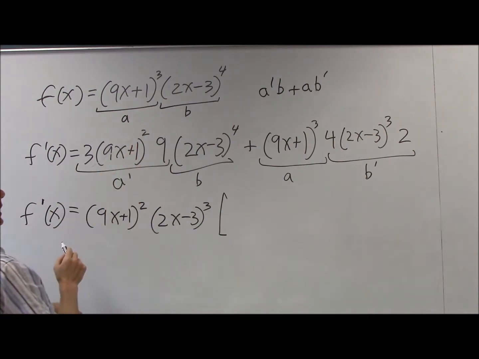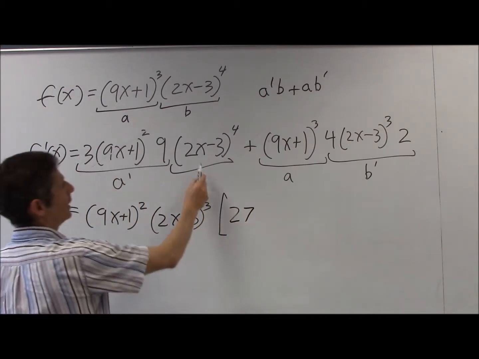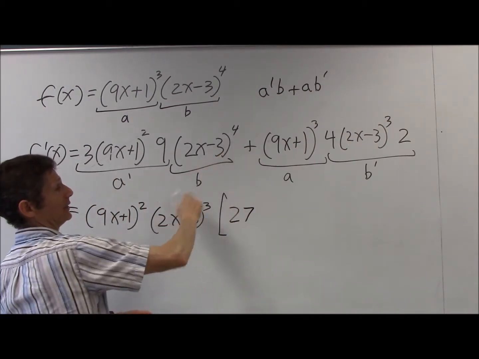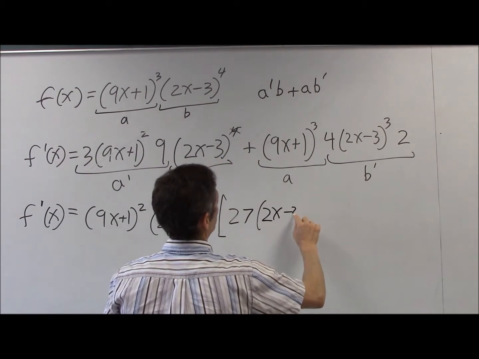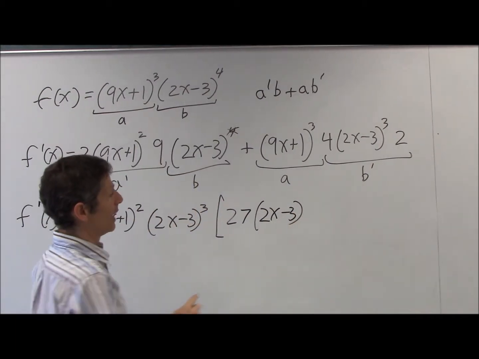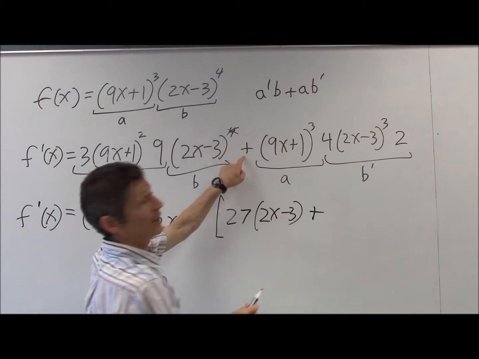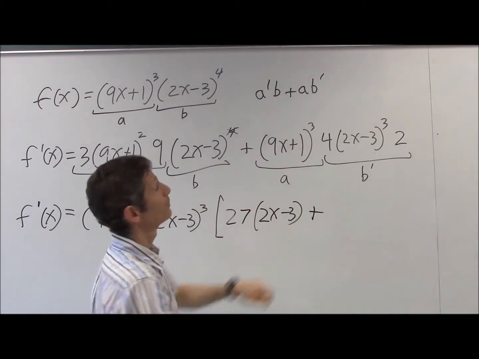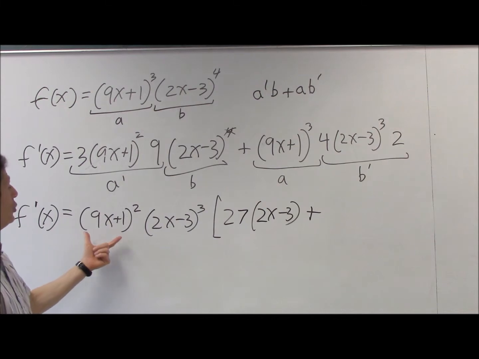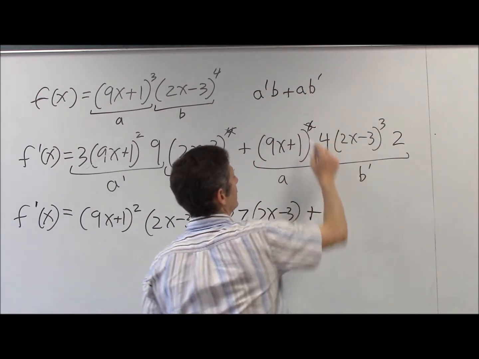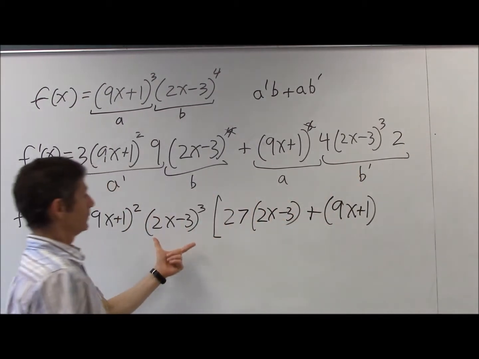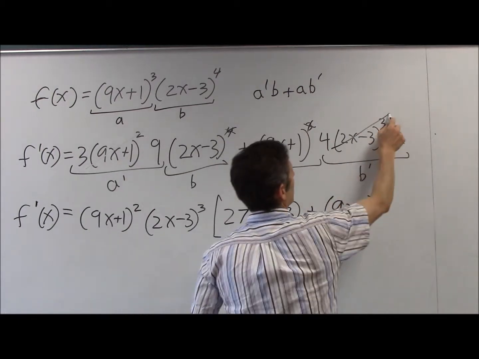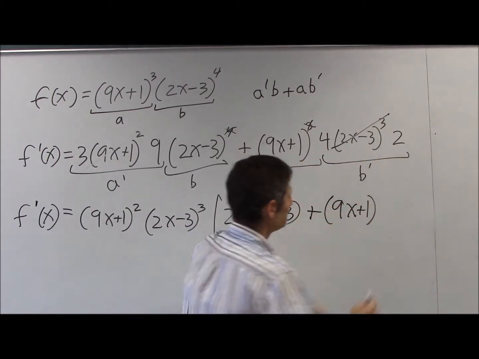So from the first guy, this is completely gone. I'm just going to write down what's left. 3 times 9, 27. I got rid of 3 of these guys, so there's really just 1 left. I have 2x minus 3. From the second guy, plus, by the way, that plus right there is an easy one to forget. I pulled out 2 of these guys from here, so there's 1 left, 9x plus 1. I've factored out 3 of this term, those are all gone, and I have a 4 times 2, 8.